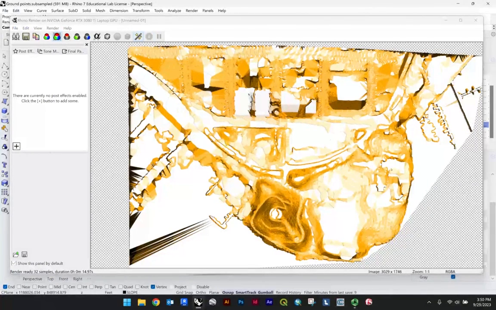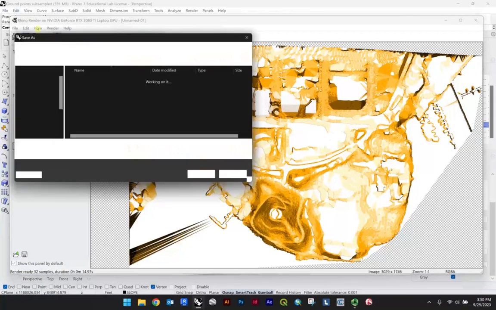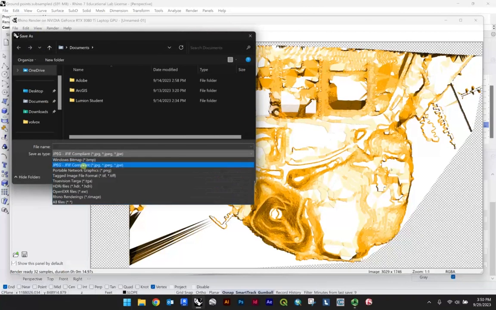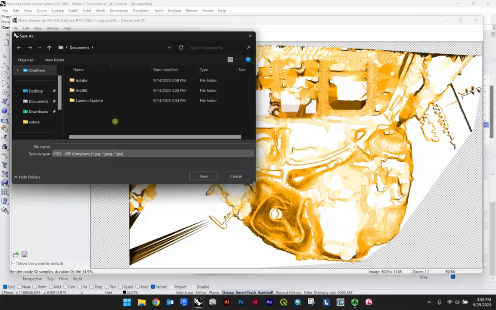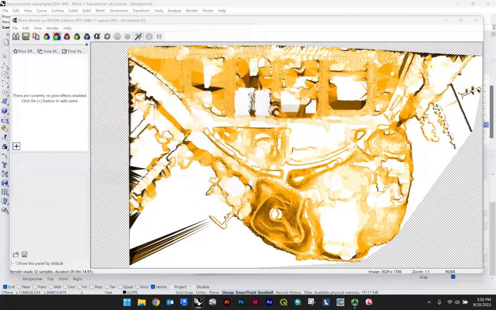If you have additional line work that you brought in through, let's say, GIS or ArcMap, ArcGIS Pro, that may be nice to layer over top of this as well. From here, you're just going to hit save. If you want to keep that transparent background, just remember to save it as a PNG. But I'm not going to save this.